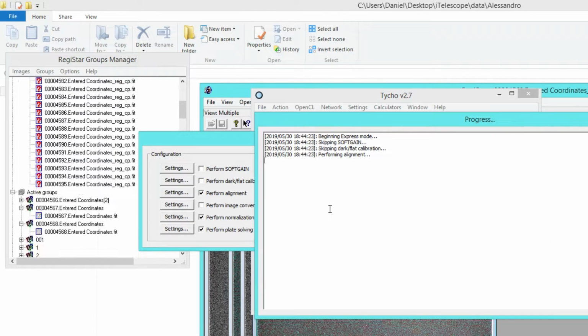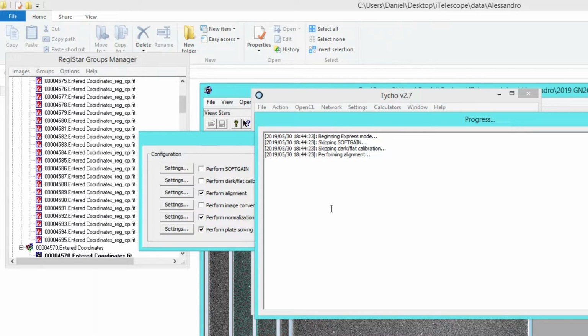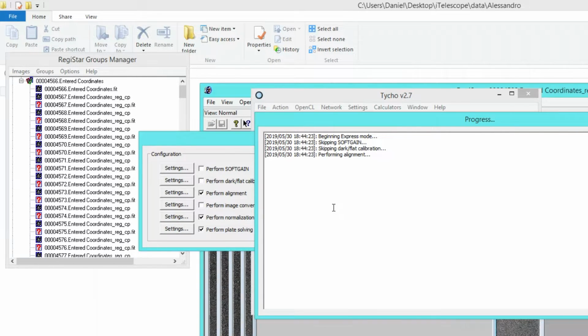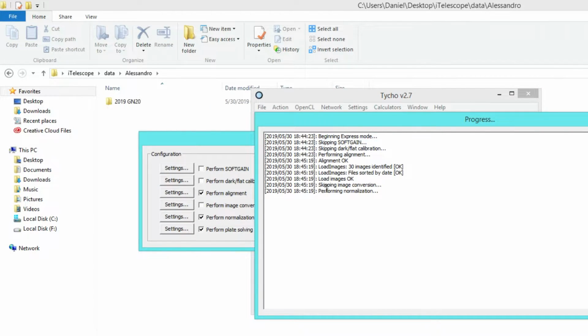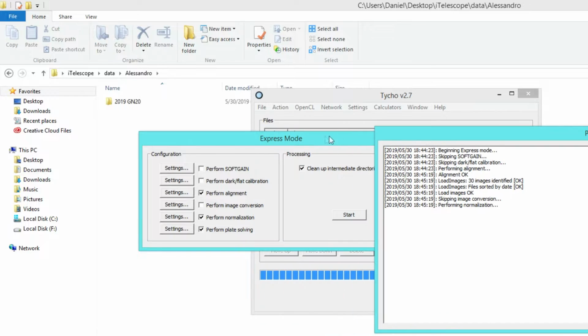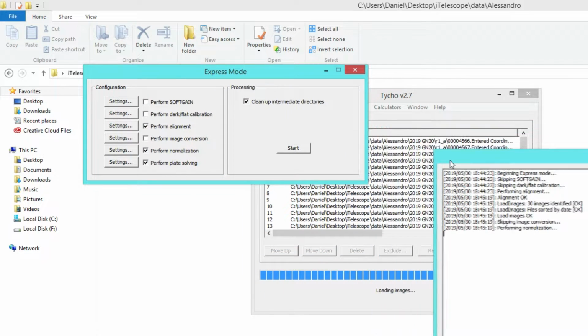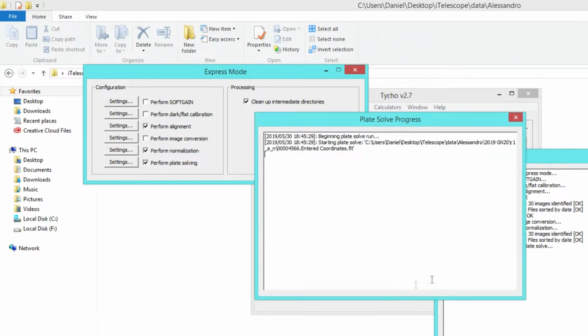So as you can see, it's starting the alignment process, and so I'm going to go ahead and give that a moment. Okay, so the alignment has finished, and now it's off to do normalization, as you can see here. And now it's performing plate solving.